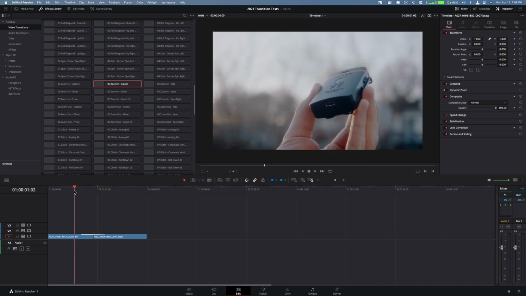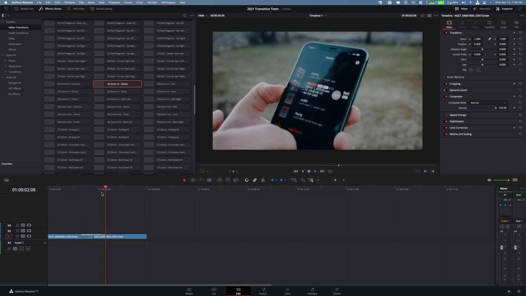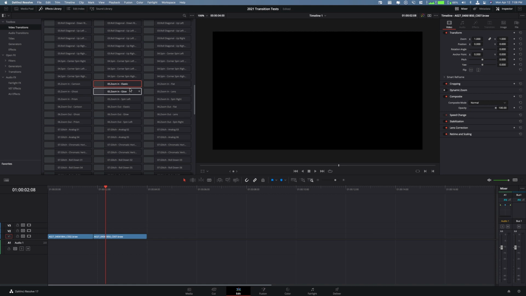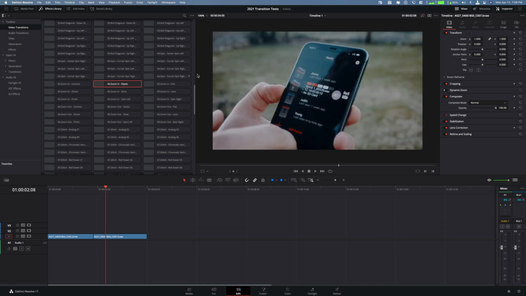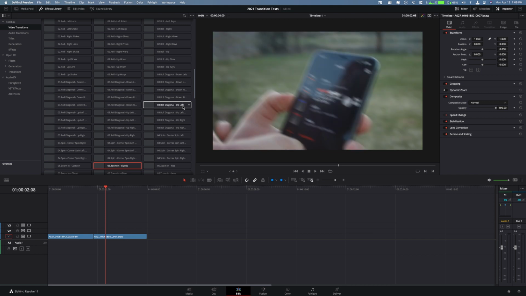So this is kind of cool. So it's going to load here. So it's probably going to take a little second to preview. You can kind of see there, if I scrub through, and again, there's different types of zoom in. So there's zoom in glow, zoom in flat, zoom in lens, zoom in cartoon, ghost, prism, and then all of those in zoom out. So this is the thing that I really have been impressed by with this pack is there's so much customization.